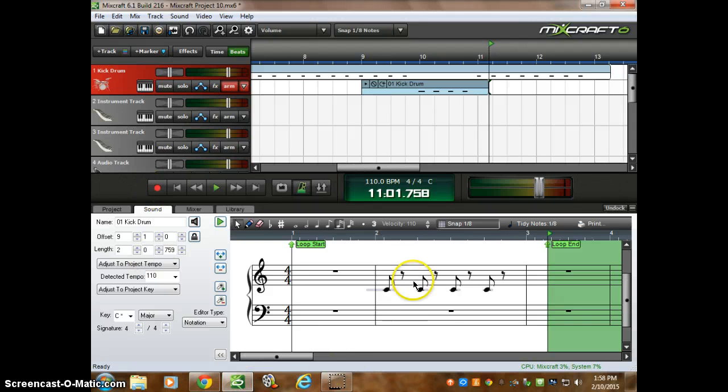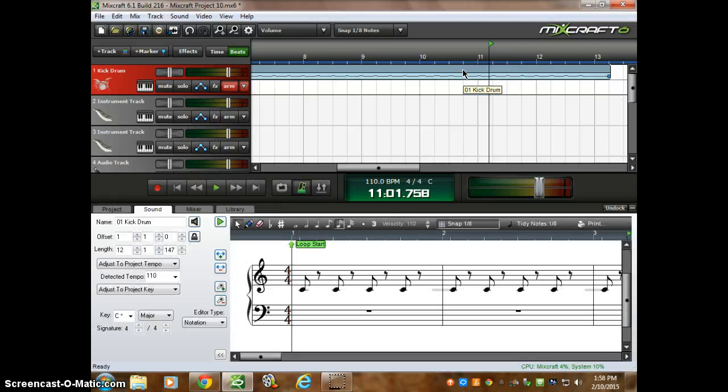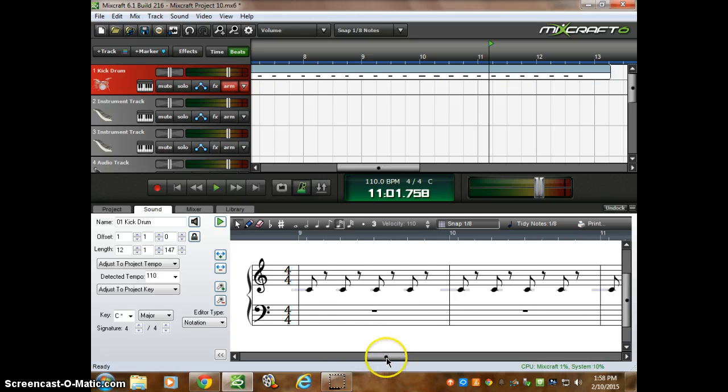Now, these notes don't match up with those only because they're not together. Here's what I do. I highlight it. Just so that they're both lit, I hit Control W, which is rewriting it so that they're combined. Now, when I get over there to measure 9, 9 and 10 match up perfectly.